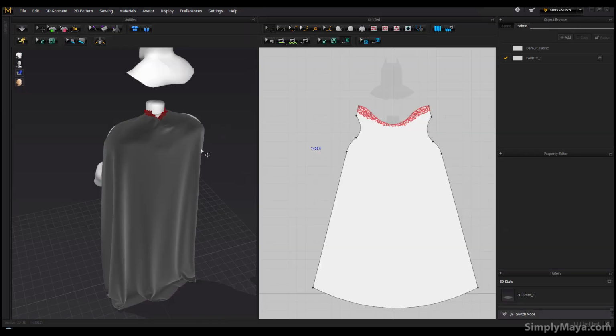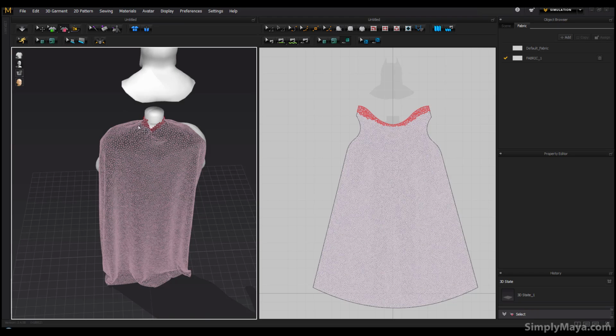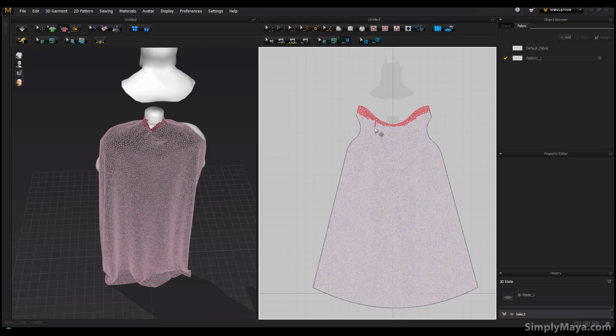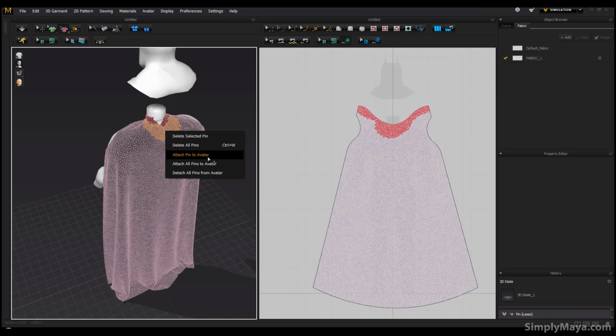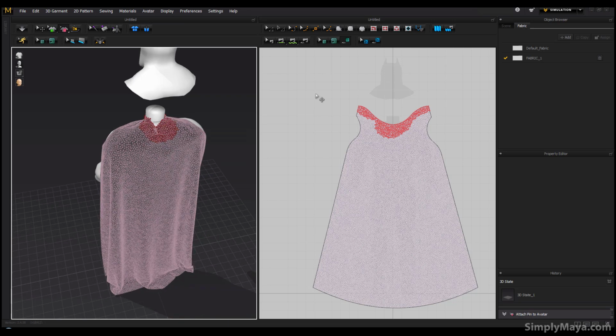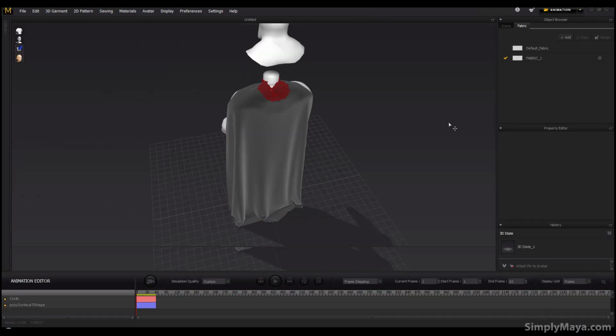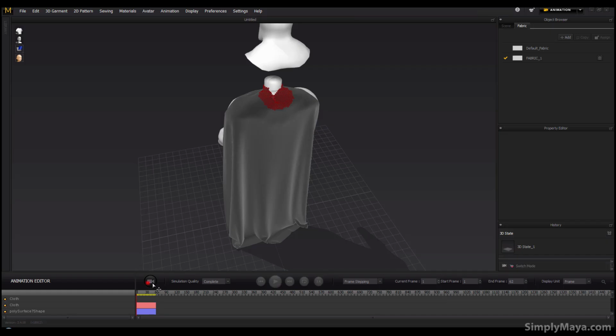And simulation. And let's try a bit more pinning in the back here. So we could try and pin sort of, it will be this area, I would think. There we go. Let's pin that area. So attach pin to avatar. That will attach those to the avatar. And back to simulation. And where are we? Simulation. There we go. Sorry, back to animation. Yeah, I lost my mind for a minute. And hit record again. So I'll just pause that while that kind of does its thing. Sorry, I'll pause the recording, not the animation, of course.